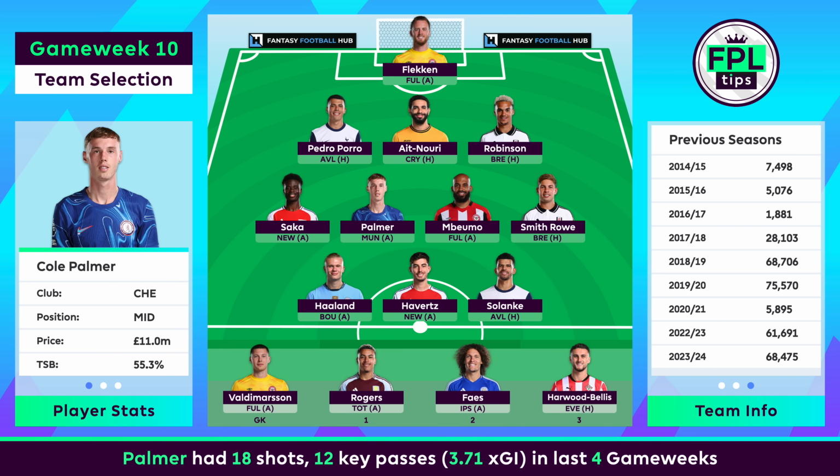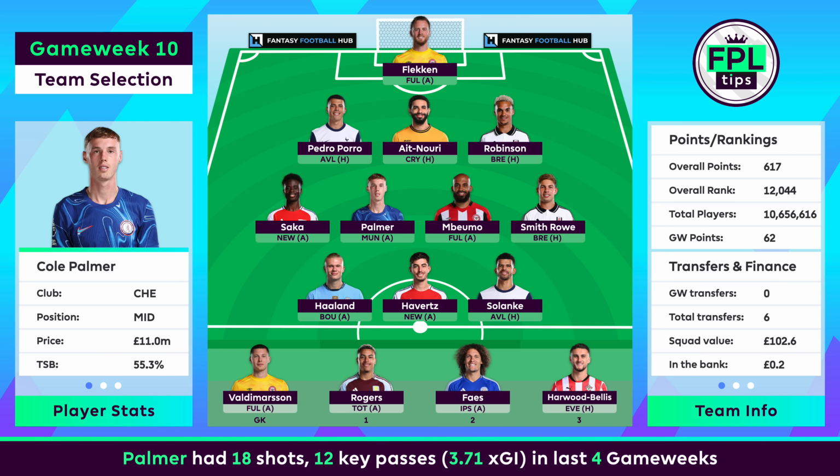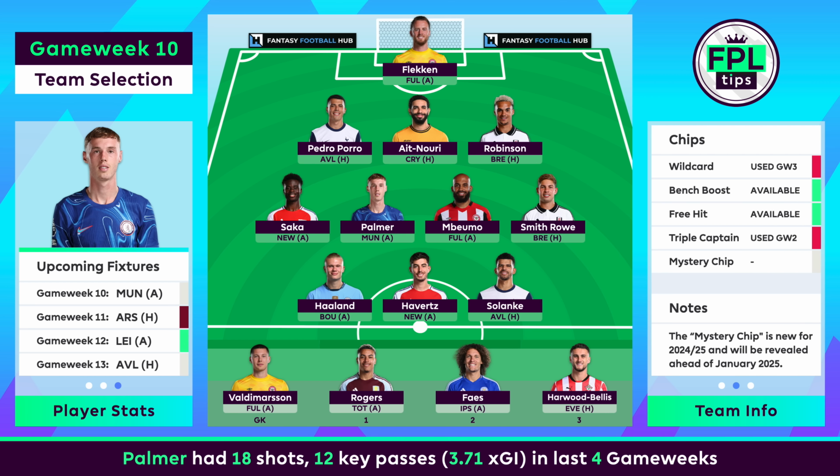On the scoresheet 6 times in the last 5 game weeks, Cole Palmer faces an out-of-sorts Man United side that have this week parted ways with Erik ten Hag. They've given up a joint leading average of 4.3 big chances per game in home matches this season, on par with Southampton.